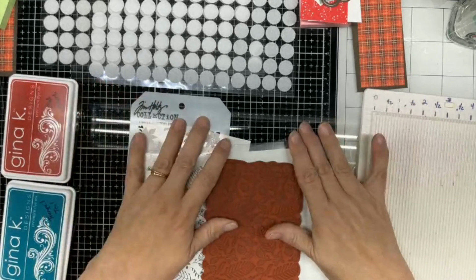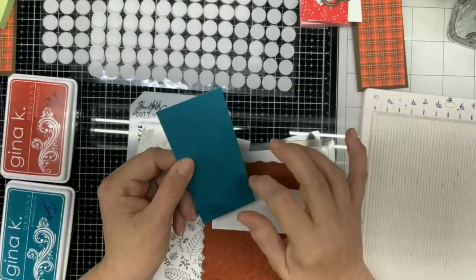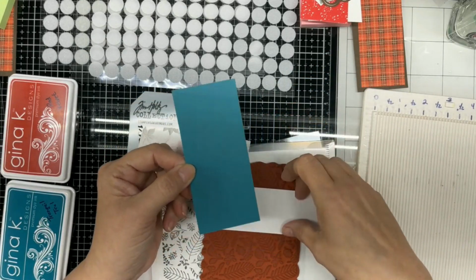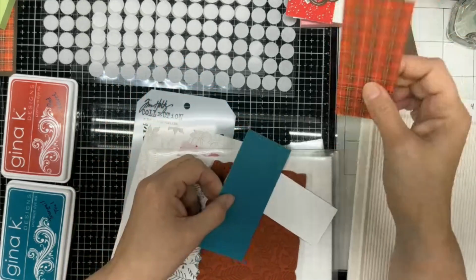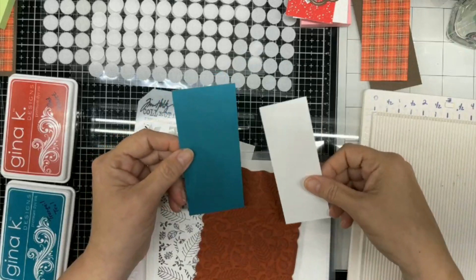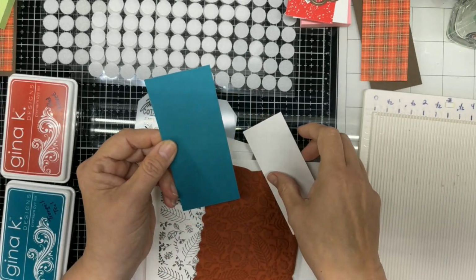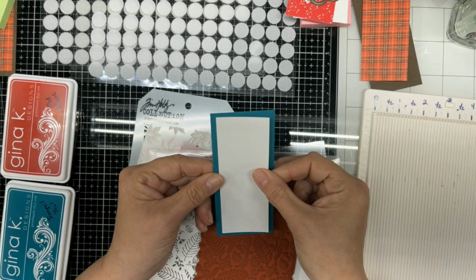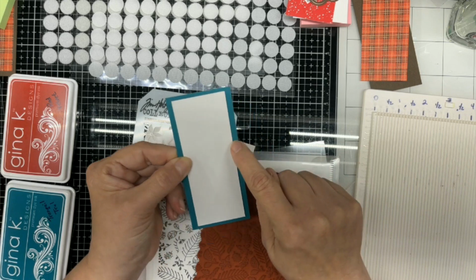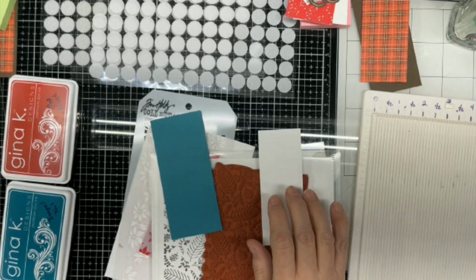For the paper you need, if you have a real thick cardstock, you can use just that if you want to and make it plain. But if it's a thinner card paper or a thinner piece of cardstock, then you'll want to use 2 pieces. The outer piece is 2¼ by 4¾, and then I'm going to layer this on the inside. This measures 1⅞ by 4½. And that's what I'm going to start by stamping on.